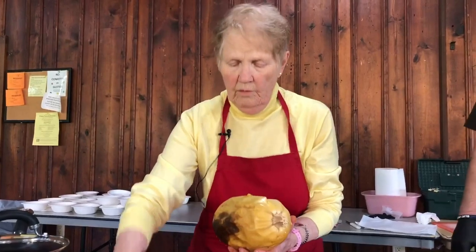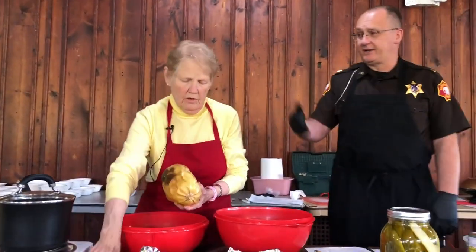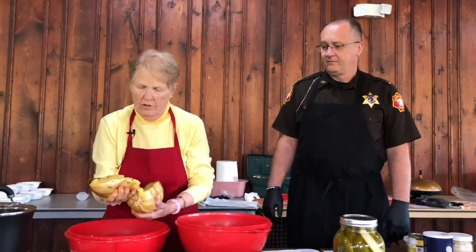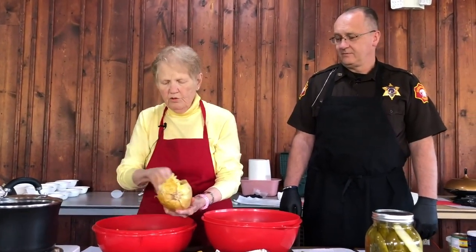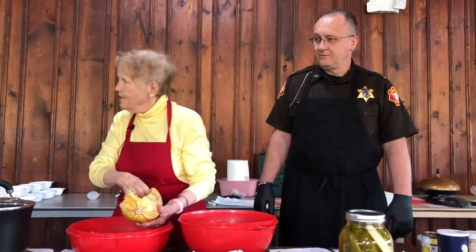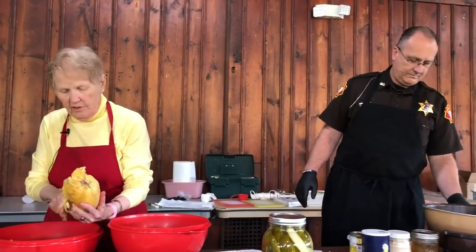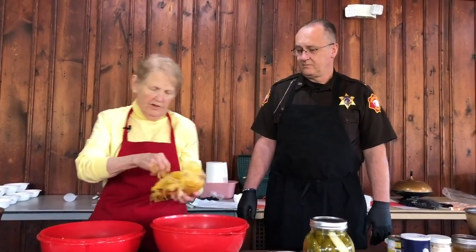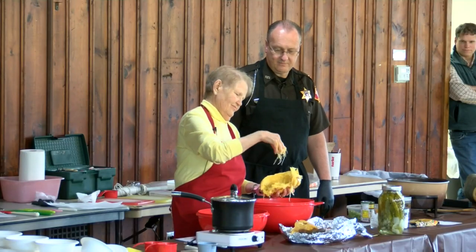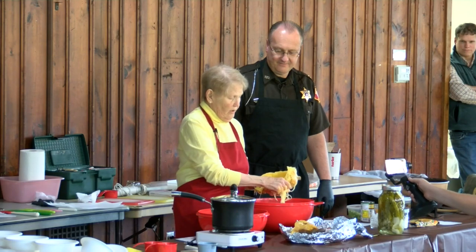Spaghetti squash — bake it until it's soft. It's a lot easier, and it really doesn't matter if you're burning the outside because you're just utilizing the inside. Pull out the guts, which is easy to do when they're cooked. Sometimes the seeds kind of go into the flesh quite a bit — there's a lot of seeds in spaghetti squash. This is an easy and safe way. You don't get chunks, but of course you've got spaghetti. It's delicious squash, and I think it tastes wonderful with brown butter. If people put spaghetti sauce on it, they're going to be disappointed — it does not taste like spaghetti.